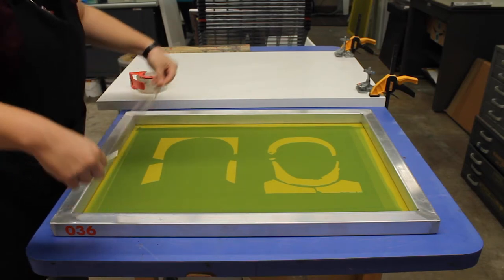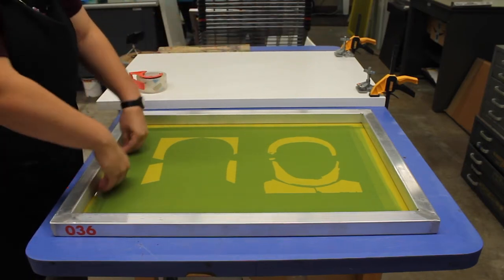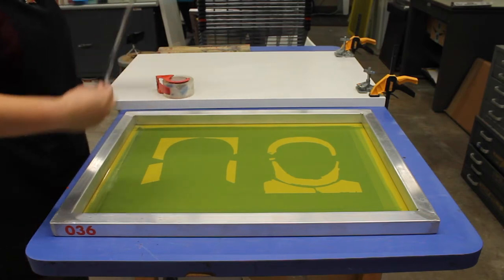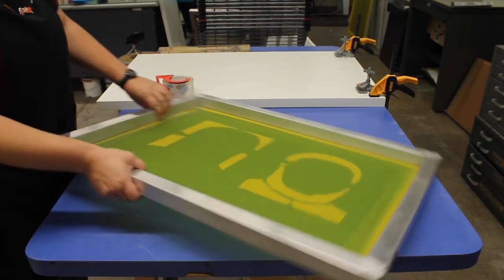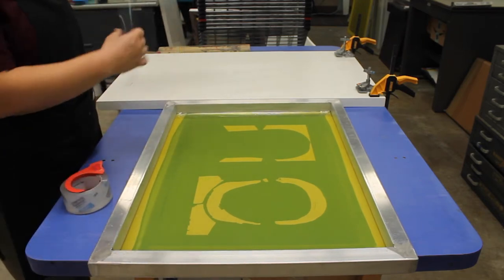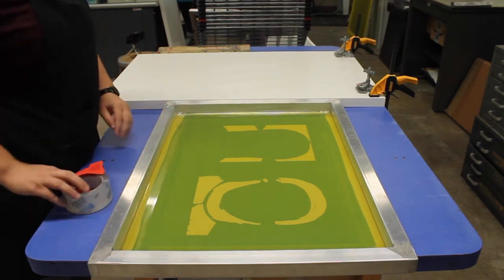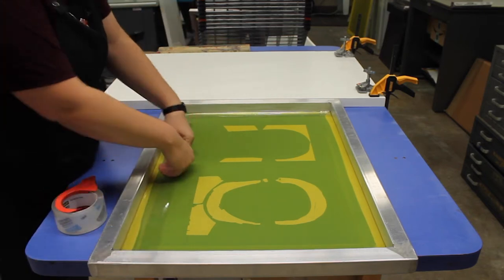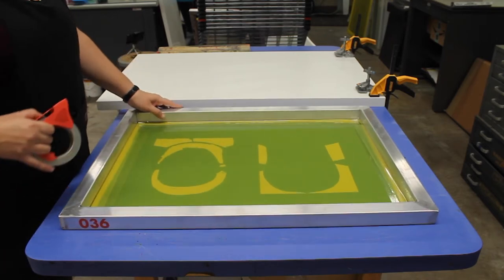Using your packaged tape, what you're going to do is crimp it towards the center and tape the gap between your frame and the emulsion. This closes that gap and prevents any ink from leaking onto your press or paper. Your tape length should be slightly smaller than the length of the frame's side itself. Pull the tape across the frame and trim it just a bit short so it's not too awkward to deal with. The other pieces should cover any gap in between the corner of the frame. If not, you can just put a small piece to cover it, but remember to always overlap the emulsion to ensure you have a nice clean edge and no screen exposed.